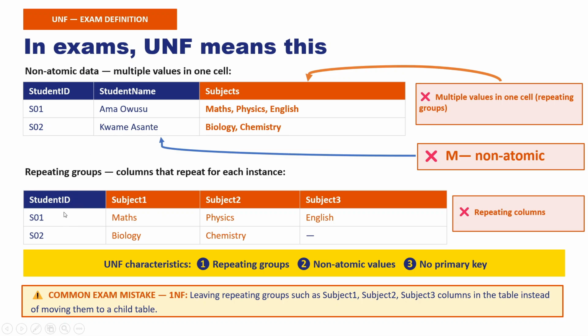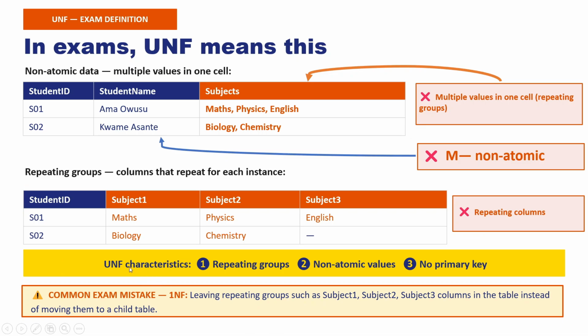Now, again, when we come to this table here, we notice that we have repeated groups, columns that repeat for each instance. So the student one, right? So it's basically this table that I have brought down again here. And this time around, we have just the student ID and the subject the student is studying. And then you notice that we have subject one, two, three. Again, we have a repeated group or a repeated column. Whenever you have a repeated group or a repeated column, even though there's an ID or a primary key, this does not qualify to be in 1NF or first NF.